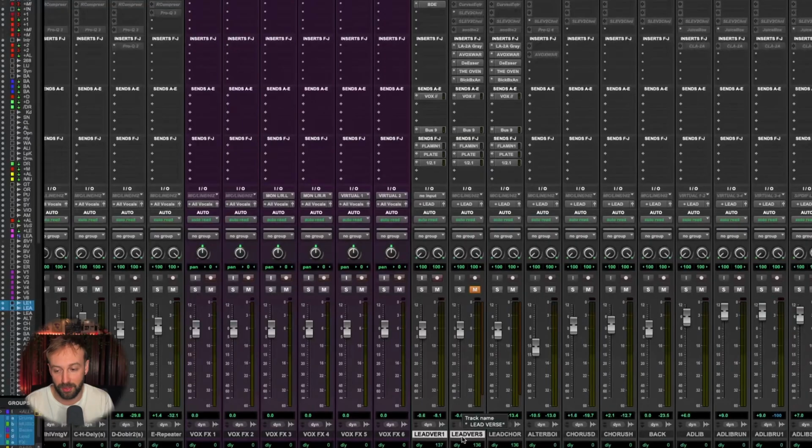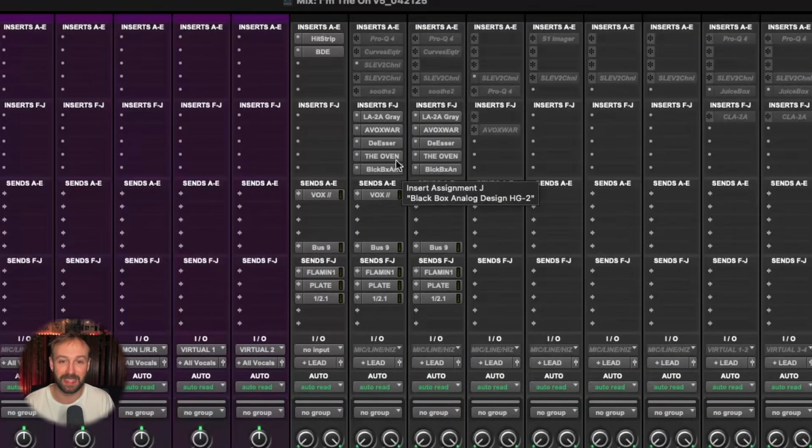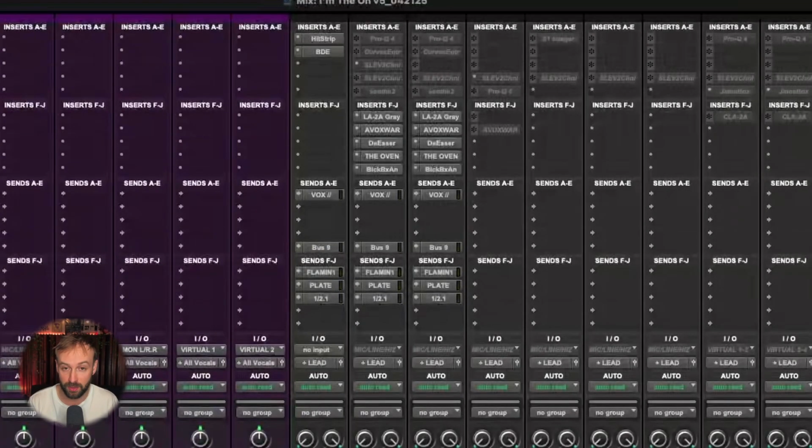And just to give you a visual of how powerful these two plugins are together, I'm going to break them down each individually, and then I'll give you an overview of how I use both together. I have here a duplicated lead vocal of the verse. So this is my original chain here with the inserts full of just a bunch of stuff doing little moves to culminate to the sound that I liked. And then I did a duplicate and I tried to recreate that, and it kind of turned out even better. So I'm a little upset in this track here. It's the same verse vocal, but with two plugins, the HitStrip and the BDE.